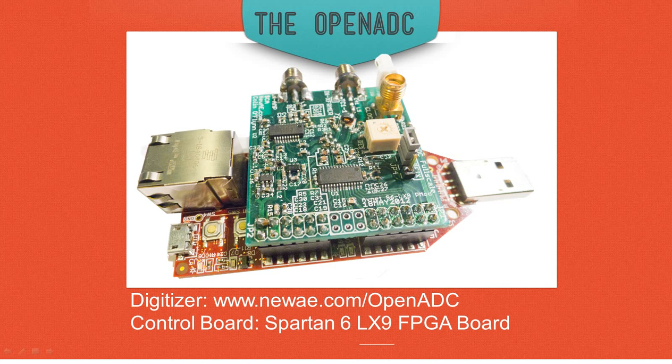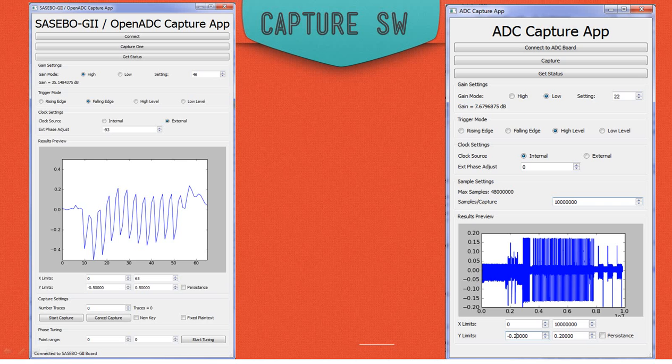This is what you end up getting out of it. This is an open source design I created, the OpenADC. You combine the OpenADC with just a normal FPGA board and you can get a side channel analysis platform. You can use this platform to do attacks on real devices. Rather than costing thousands of dollars, this FPGA board is $90. And this ADC platform is, you can build it yourself or buy one pre-made anywhere between about $60 to $150. It has some additional features you may or may not need. For example, things like transform-coupled inputs. But we can see this is the clock input and this is typically the low-noise amplifier input.